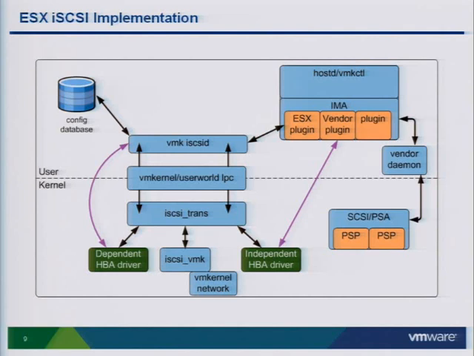I do want to point out off to the side that one of the other additions for 4.1 is the ability to actually have a vendor daemon that talks to our iSCSI management library and can set up or tear down sessions or do other configuration. And this also communicates with the multipathing SCSI, the mid layer in ESX, and can trigger path selection changes.